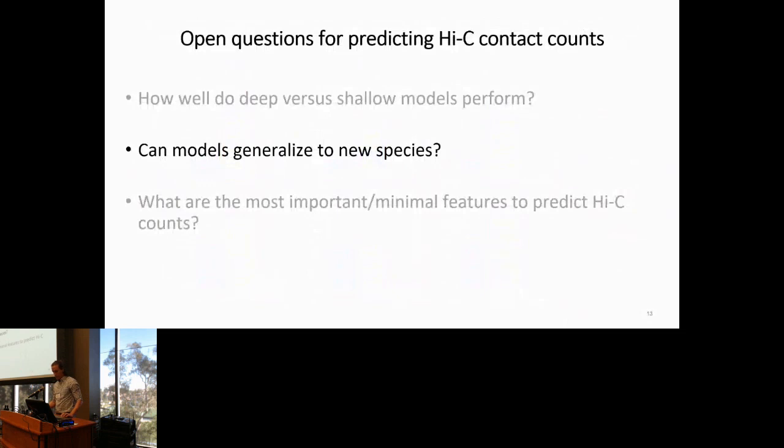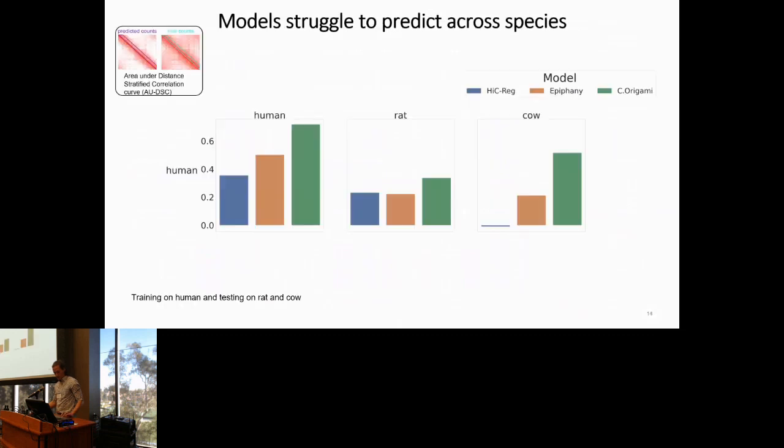Now we'll look at how these models can generalize to predicting Hi-C in new species. So here we have relative performance for models trained on human and then predicting on each of the 3 target species. So the leftmost plot here you've seen before. This is an on-species prediction task. And this is all measured by the raw performance score that we have. But it's very clear that when all 3 of these methods are predicting across species, they're performing much worse. And the most complex model is performing relatively very much worse, although a lot of that is due to the fact that it's performing so well to start with.